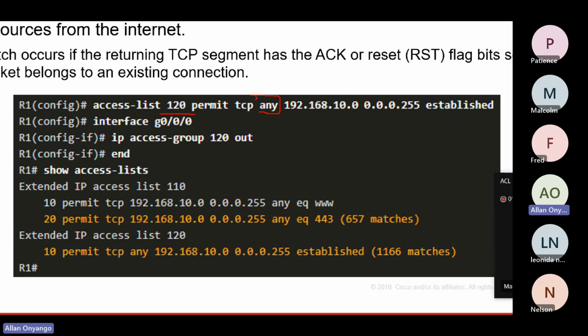And when you say anywhere, in most cases, this could also include the internet, from anywhere to our network, which is 192.168.10.0 with the wildcard mask here, and the traffic is actually established, which means this is traffic coming back to our network from anywhere, from any source to our network here. And we put the word established at the end there. So we need to go to our interface and say ip access-group 120, then use the word out.